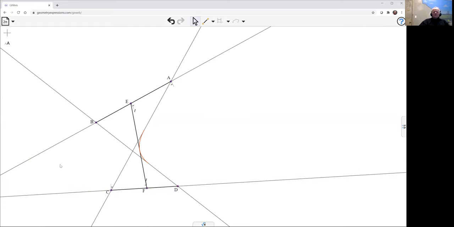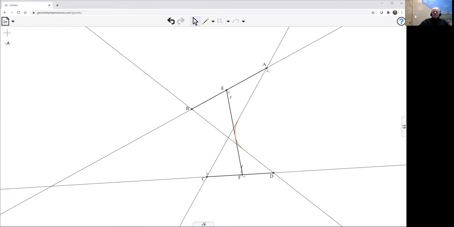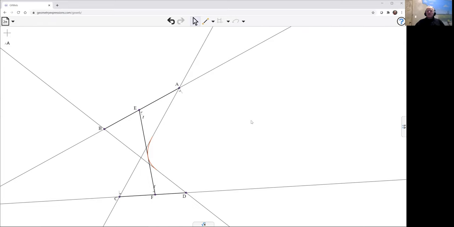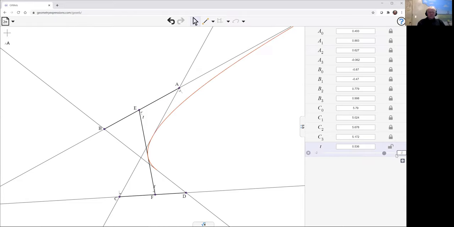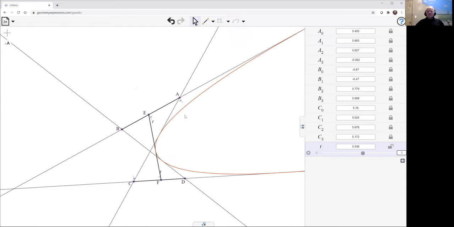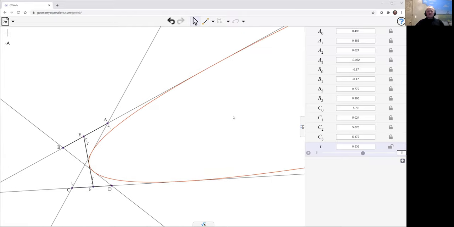When F reaches the crossover point, let's bring that crossover point into view, FE will be lined up with this line. So that's pretty persuasive that it's going to be tangential. In order to see the tangency, we'd like to see more of the curve, which you can do by letting T escape from the 0, 1 confines. Let's make it go from minus 2 to 2. No, not quite enough. Let's go from minus 5 to 5. And there we can see the tangency to all four lines, which is what we've been asked to do.